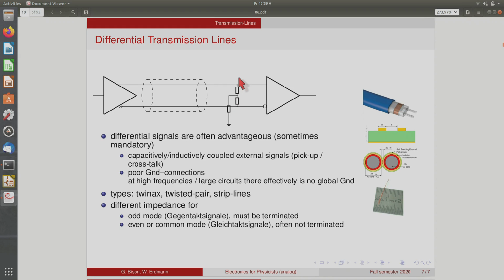But there's also a so-called even mode when both lines do the same. This happens when you have distortions, for instance, when you have pickup, or when there's a ground bounce between the receiver and the signal. Then, in addition to the differential mode that carries the information, you also have the even mode. This even mode, in principle, should also be terminated, and it can have a different impedance. So to do this properly is a little tricky. It can be done with a network like this, where you have a termination pair here, and then a center tap to another resistor to ground, which terminates the common mode. This is often not done, but sometimes it's necessary.